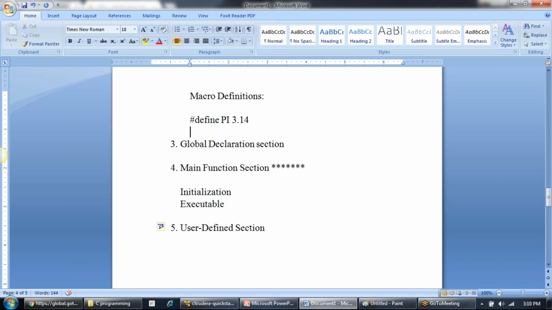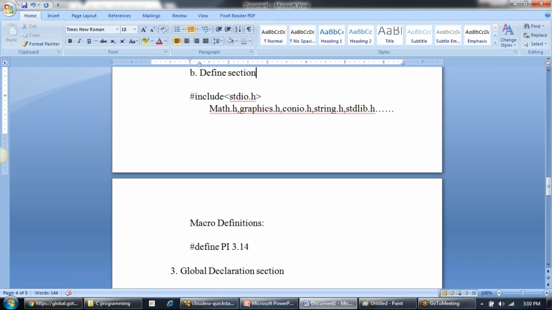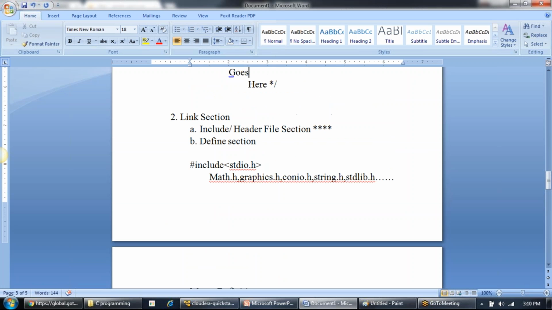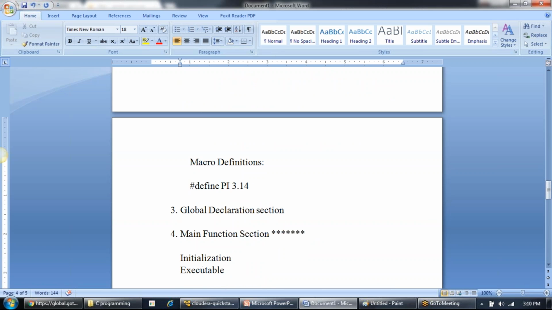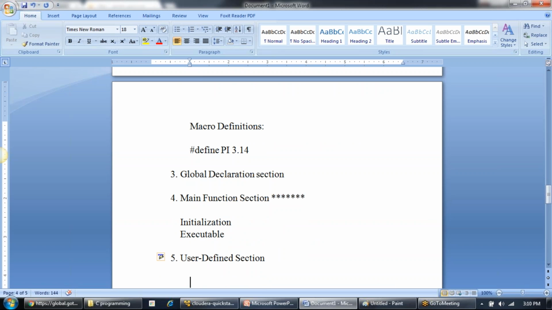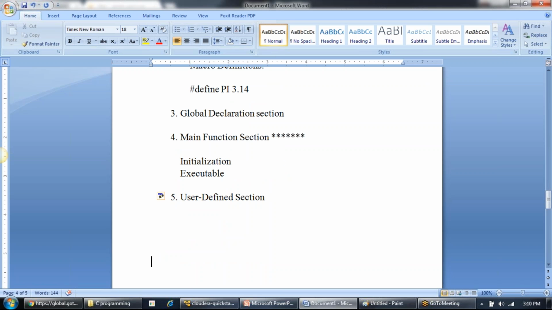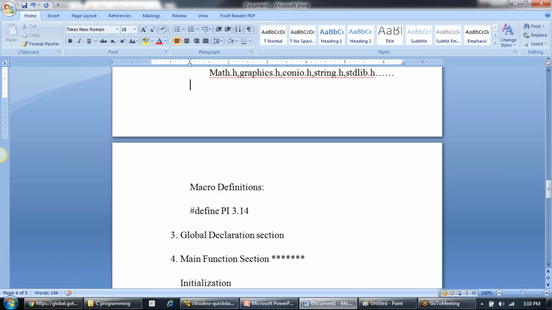So this is the structure of the C programming language. Any student or any layman who is going to start writing any program should definitely follow the same structure of a C program. Only then can I say you will be called a good programmer. You can become a good program developer by following this kind of instruction set. Okay, so this is about the structure of a C program.